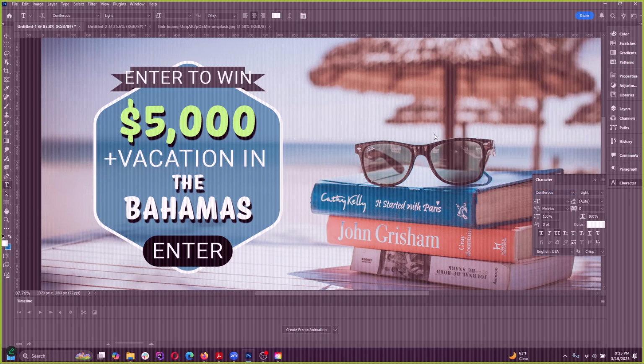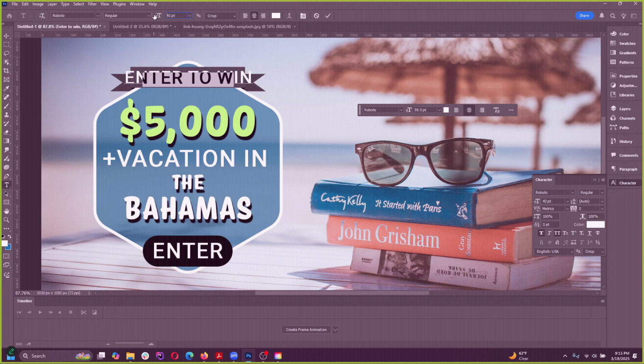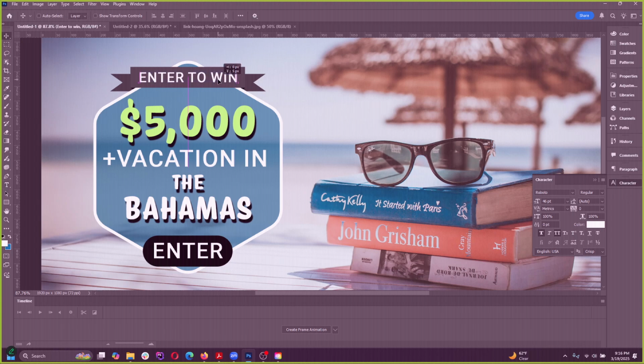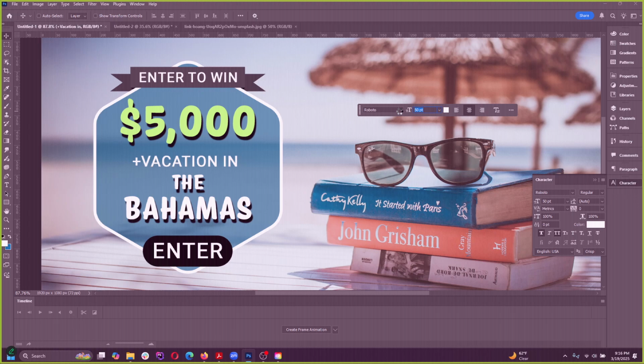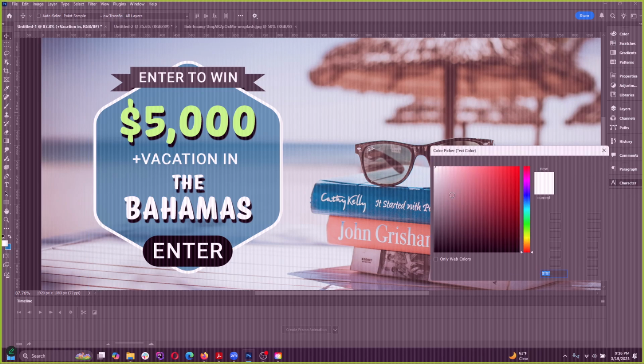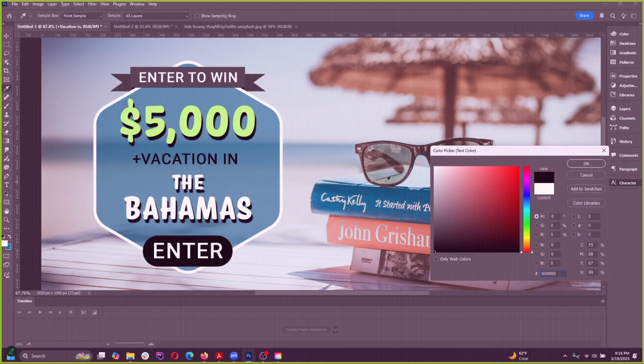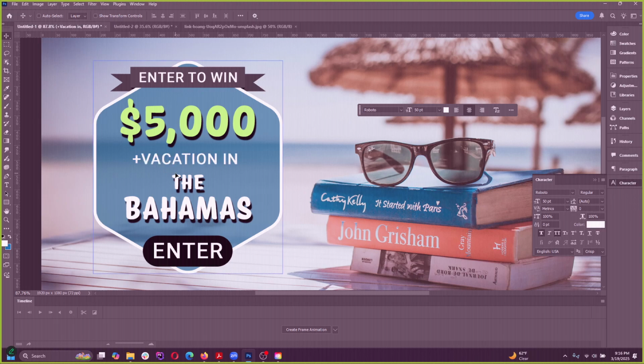Let's go with regular and then make it a lot smaller. Let's not change the color to black. I'll keep it white, and the enter needs to be smaller.